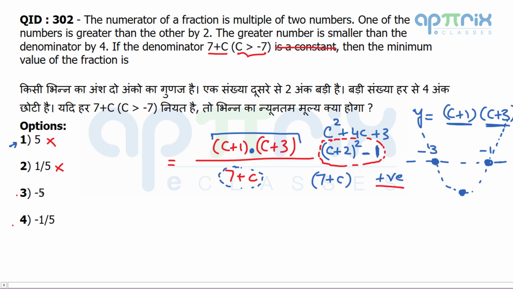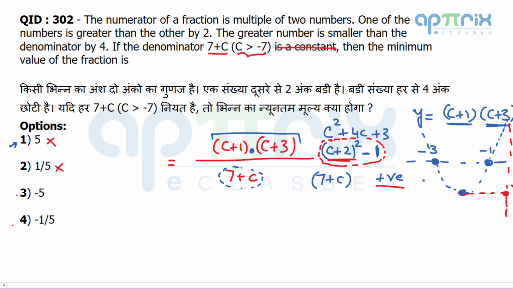Now your task is to identify which of the remaining 2 is right. Out of these 2, we have to find what minimum value this particular expression is going to take, and that's where you have to put in a little more effort. You can clearly see that this function cannot take any value less than minus 1. The reason is that the square expression can be minimum 0, not less than 0 in any case. It will be 0 or more than 0. So the minimum value of this function can be minus 1, and this particular value on the parabola will be minus 1.